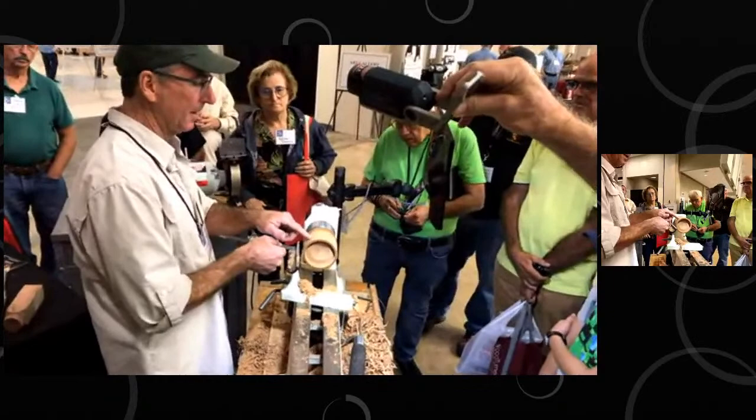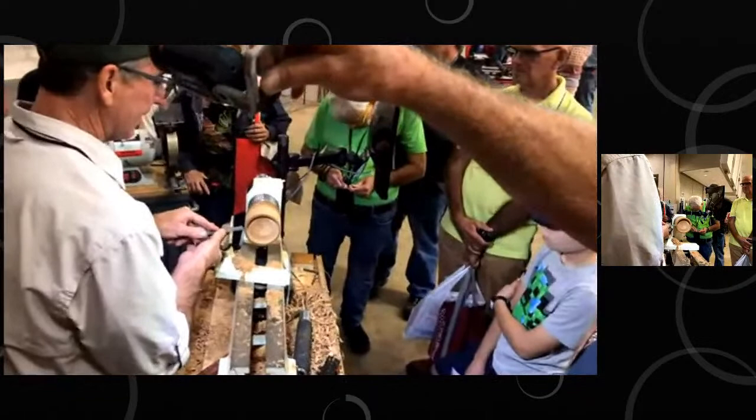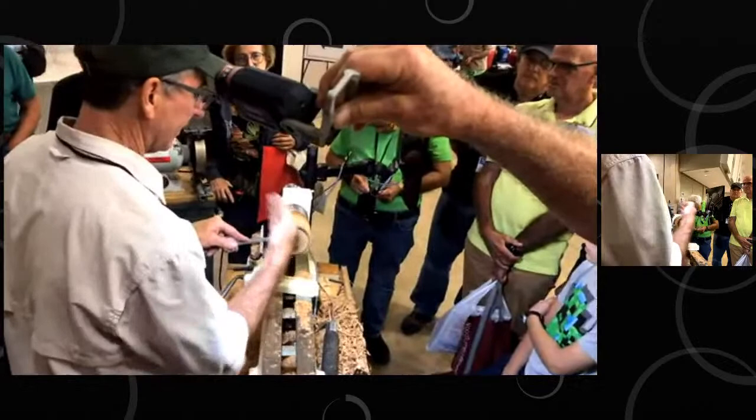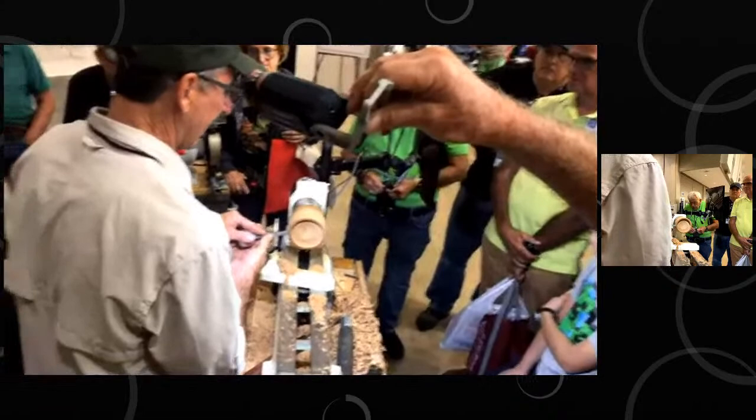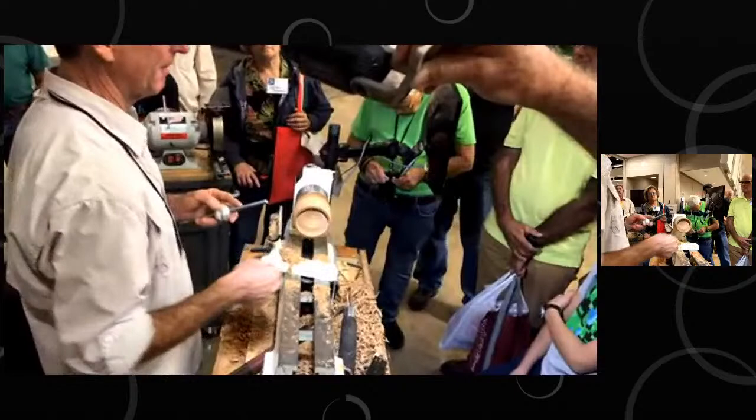So let's start this. I'm going to back this up here, get it back in here. Yeah. So there's my song and dance. I'm kind of just pushing that across the wood. And notice I'm at an angle like this. I'll put a thread on the front. Let's just do that real quickly. That's moving really fast because the RPMs that are meeting the chaser is much faster than 500 RPMs out here. So now I have a spiral in the wood.